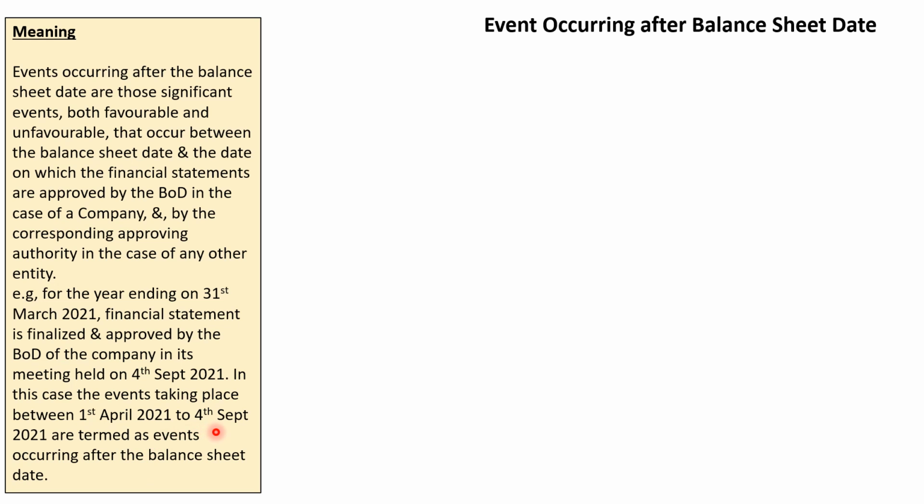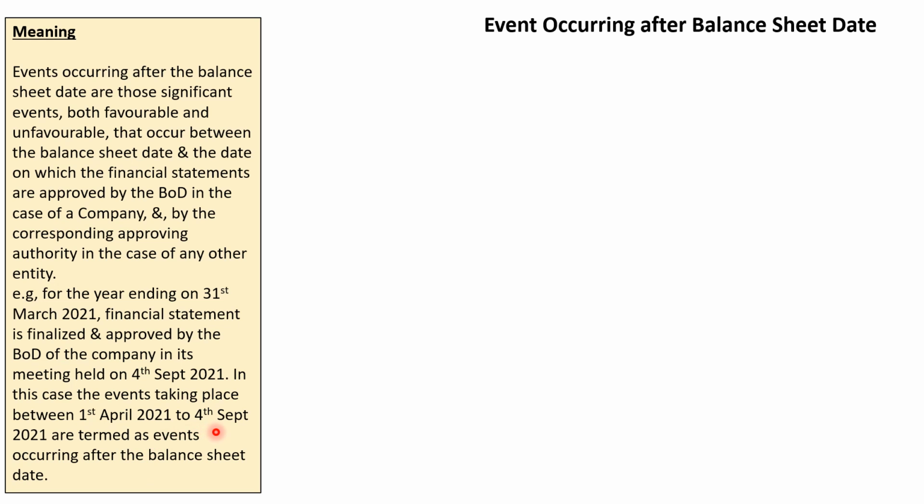such events, although they are happening after the balance sheet date, we may have to record them in the balance sheet. Probably, there is no guarantee. There are certain rules on which are to be recorded and which are not to be recorded. But although they are after the balance sheet date, we may have to give effect to them in the balance sheet. And all those events which are after the date of approval of financial statements are automatically out of this situation. They will be accounted for obviously in the next accounting year, because they are happening not only after the balance sheet date, but also after the date of approval of financial statements by the board of directors. So I hope it is clear now.